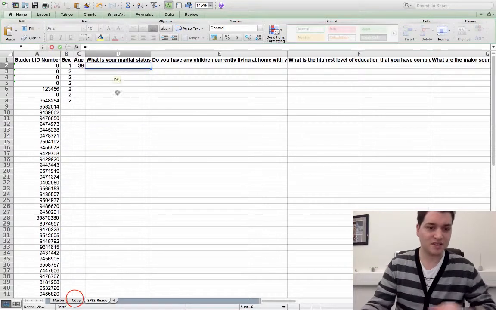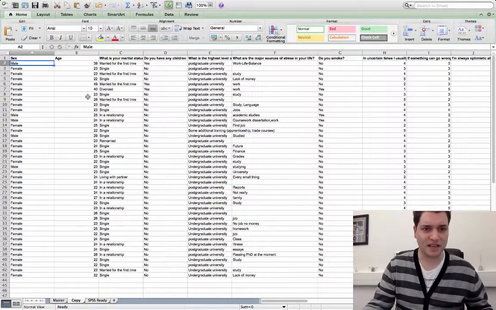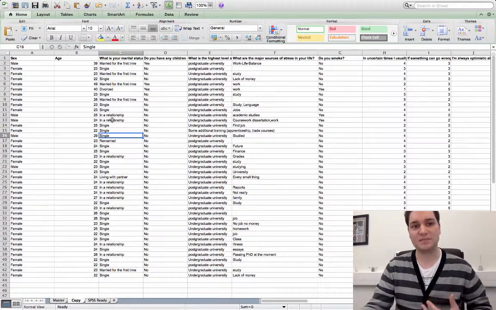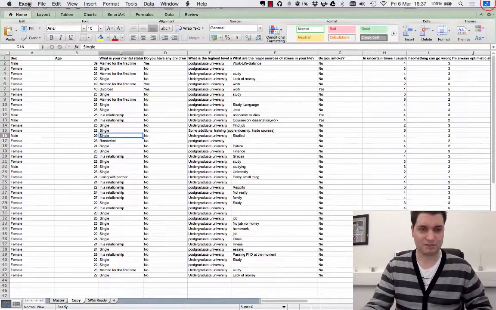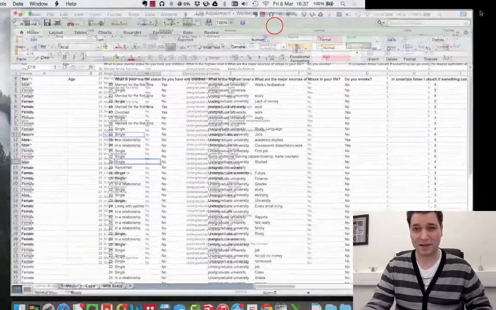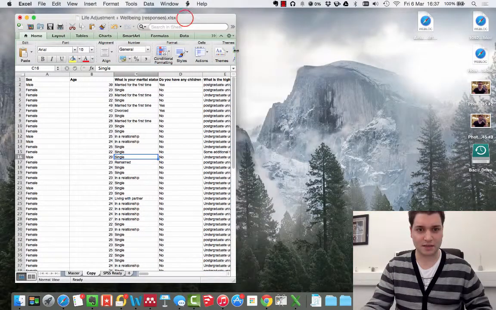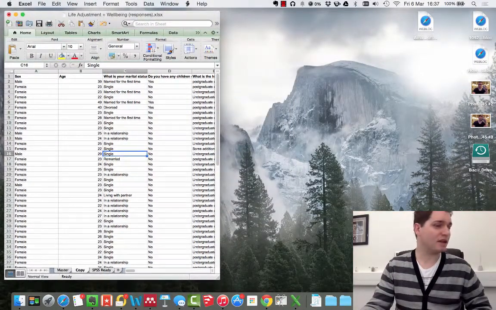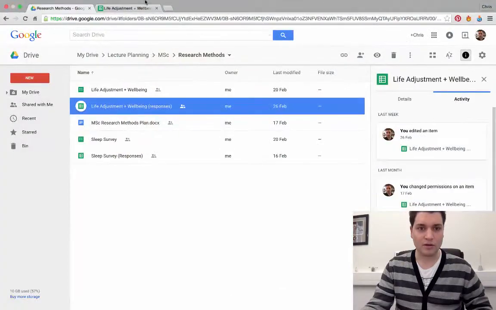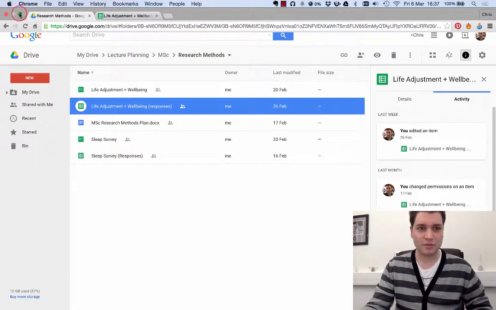Marital status, and again, we've got a series of answers here. We need to turn these into numbers. Now, to make life easier for us, because it can be difficult to remember how many options there are, I'm just going to take Excel a little bit smaller and bring in Chrome and minimize it a bit there.